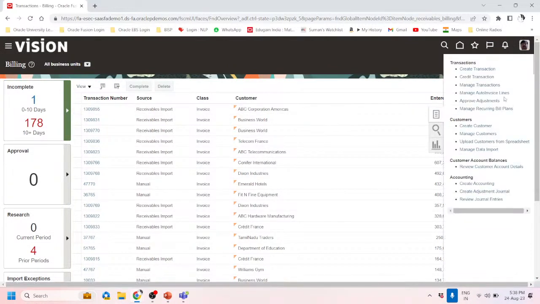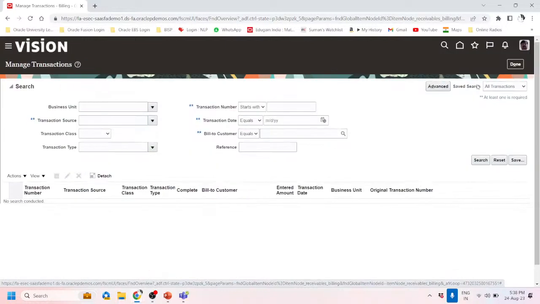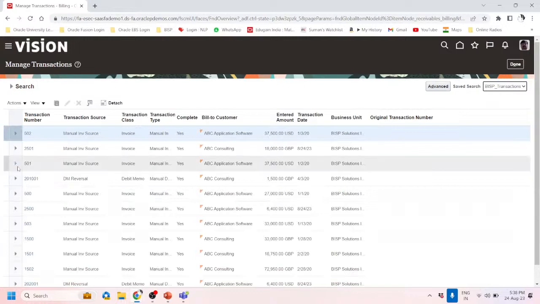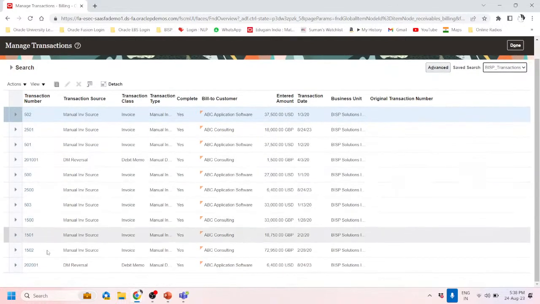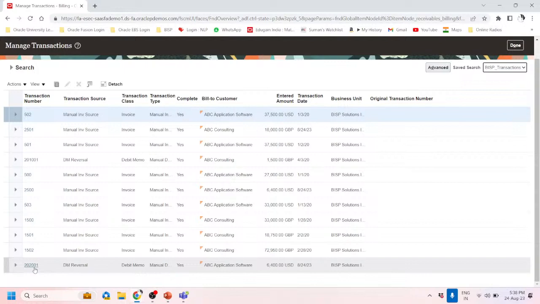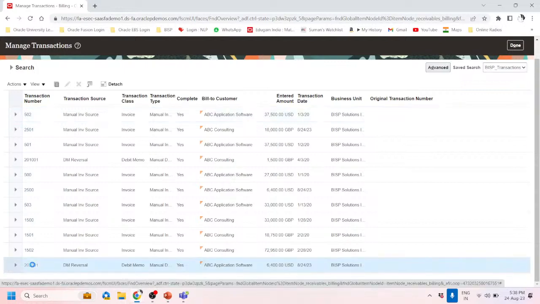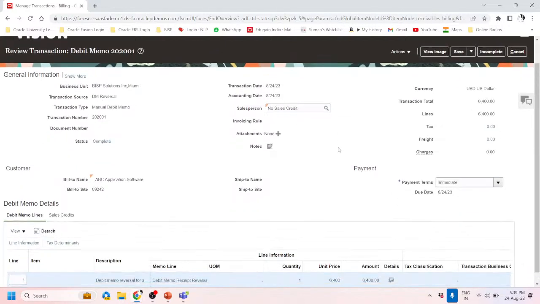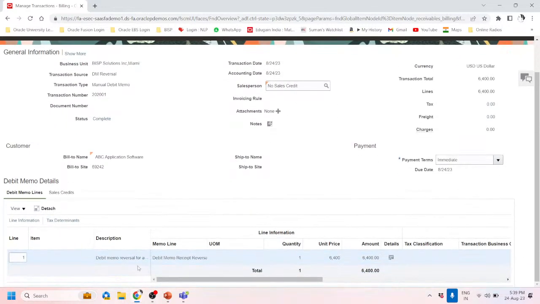So let us go to the manage transaction, and from here let me select the debit memo it has created, right? The date is today's date, so you can see one debit memo, the debit memo reversal, right?